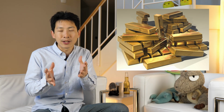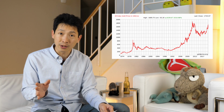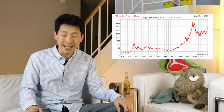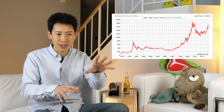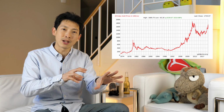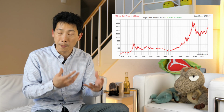Now, with all this money printing, you might automatically think, oh, why don't I buy gold? Because gold is a good store of value. Check out this gold price chart over here. In general, you can see that it's going up, but then there are long periods where it actually did not make any gains. From 2012 to 2019, the gold price actually declined, and you might wonder why, because the Federal Reserve has a lot of monetary policies that sort of make the gold price out of whack with the actual money supply. It does not correlate exactly with the money supply. It can deviate from it for many, many years.